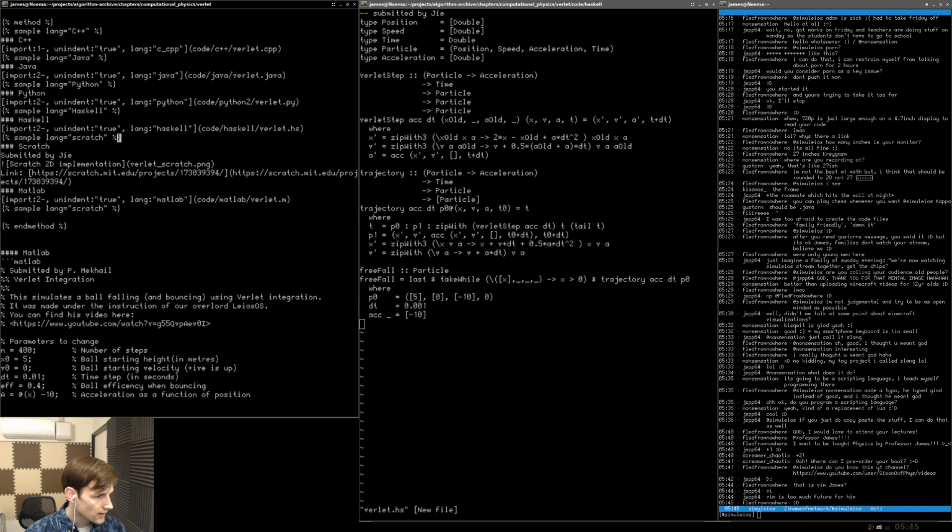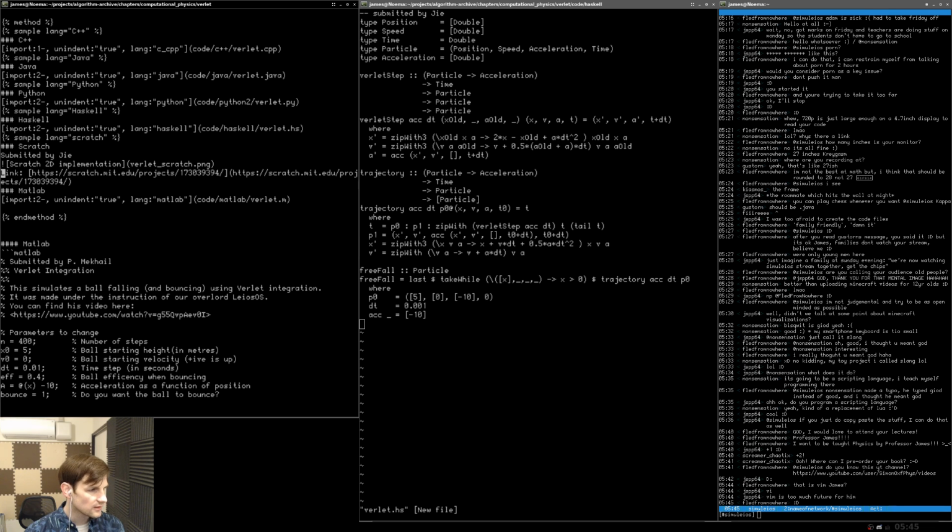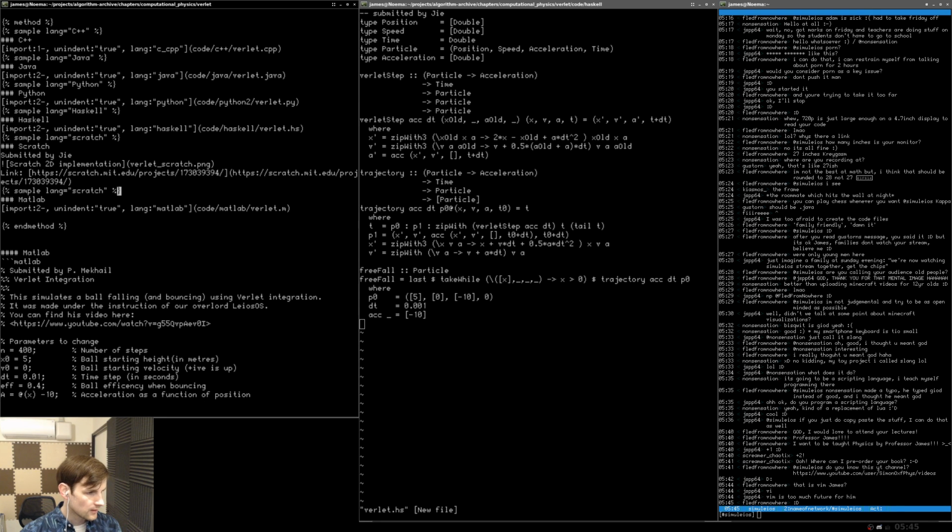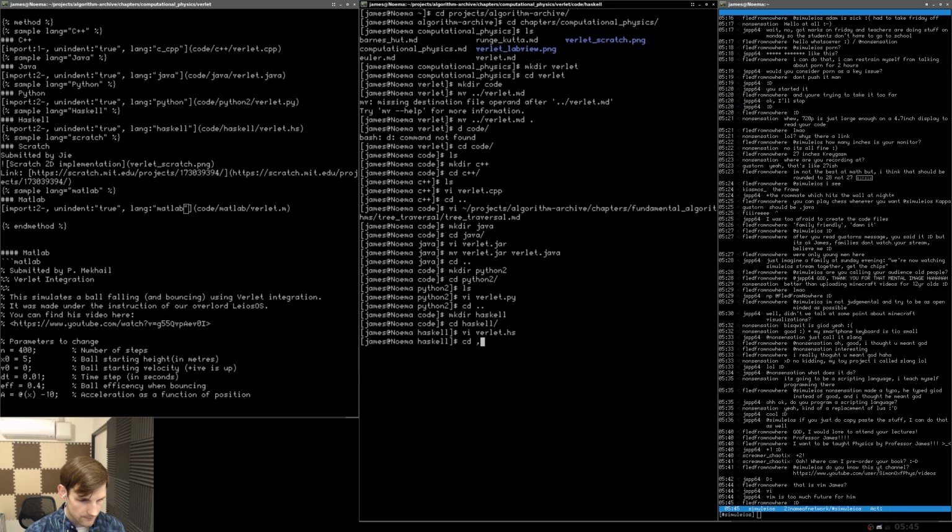Simple language equals Scratch. Oh, I see, I grabbed the wrong line. DD here, and I want to do yank here, and paste it there. MATLAB here, change this to MATLAB. Okay, then we do language MATLAB, code MATLAB relay.m, and let's go ahead and go over here.